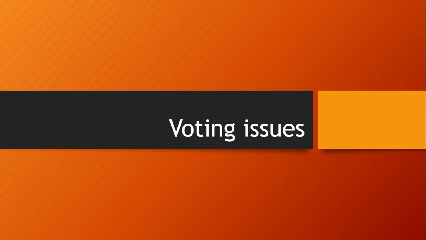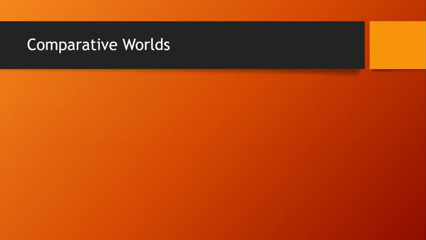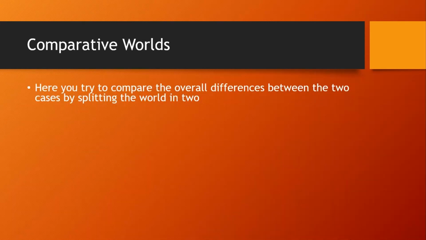All right. The next thing to go into are voting issues. These are things that you should close every speech out with in order to help you weigh the round and prove to the judge that they should be voting for you and voting in your favor at the end. The first thing you want to do is comparative worlds analysis. You want to compare the worlds that you and your opponent have created and basically compare the differences between the two cases, showing the judge how yours is superior.